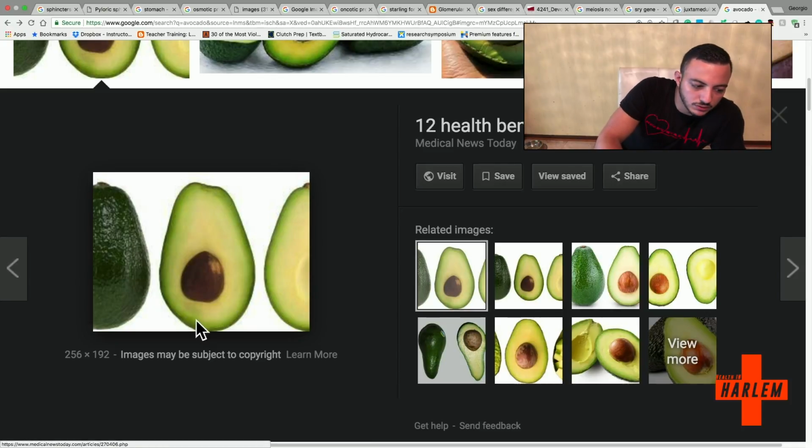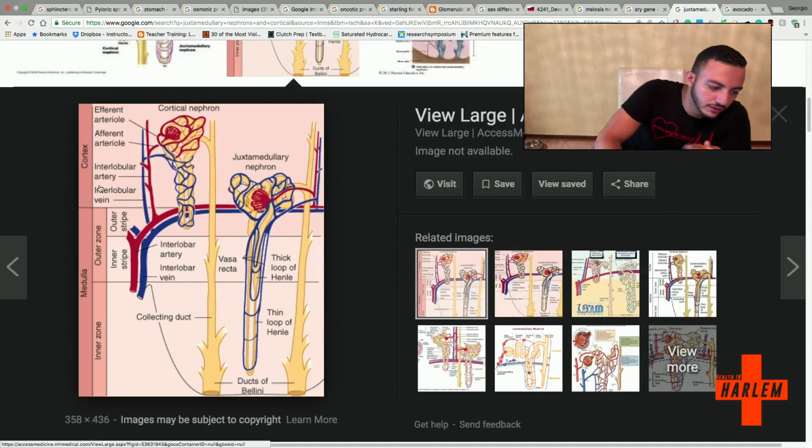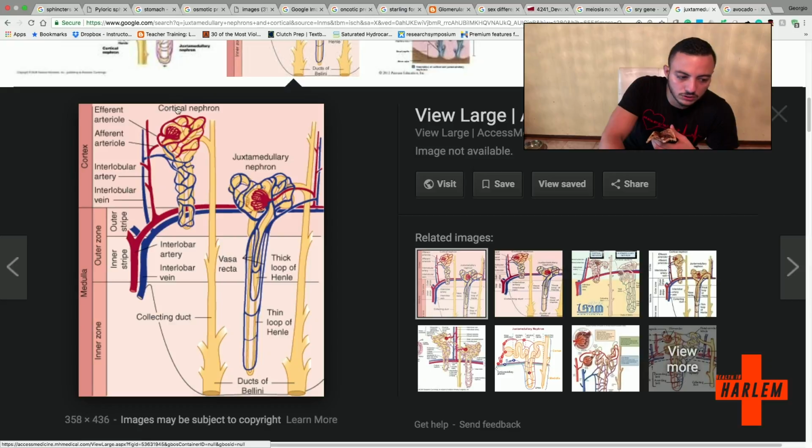Okay, so this dark meat on the outside, if this was your kidney, that would be your renal cortex. And then over here, we're seeing that your cortical, which is associated with cortex, is going to be where you have your cortical nephrons. You'll notice that almost the entire loop of your cortical nephron is found in the cortex. In addition, you'll find that the glomeruli of both your cortical nephrons and your juxtamedullary nephrons are going to be found in the cortex.